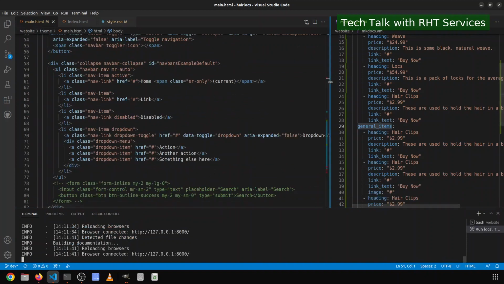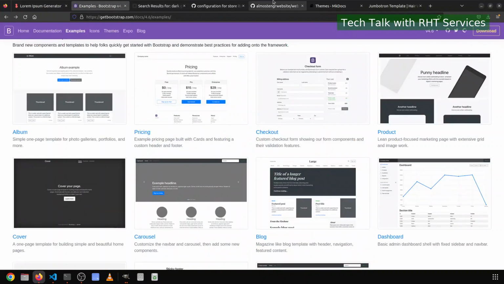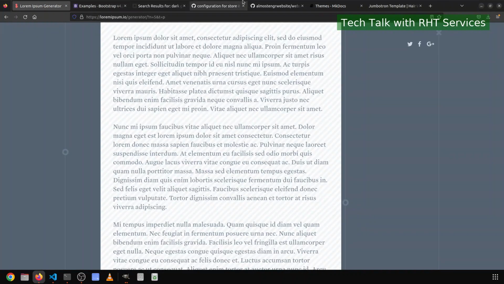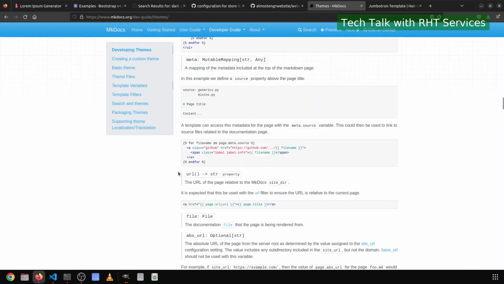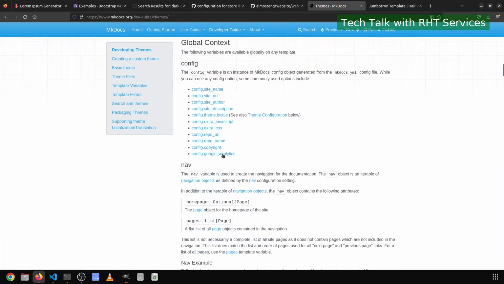All right. And I'm going to show you this configuration file once again. So under my theme, I have popular items, I have general items. These could be moved up, I believe. And so you would have config.whatever this is instead of having config.theme.popular_items, for example. But normally, and I believe per the MkDocs documentation, if I can find it, maybe I closed it out. Oh, here we go. Yeah, it does mention there are other config values here, but typically if there's something specific to your theme, you put it under that theme instead of up at a higher level.